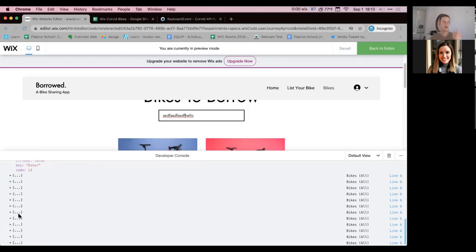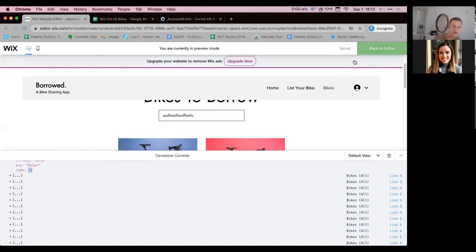Both of you, the people who wrote code or key, got it right. Code is 13, key is enter. I personally like using code over key because I find in different nationalities, the key string may be different, maybe return instead of enter, or it may be in different languages, where the code is usually consistent. So we're going to use the code to be 13.